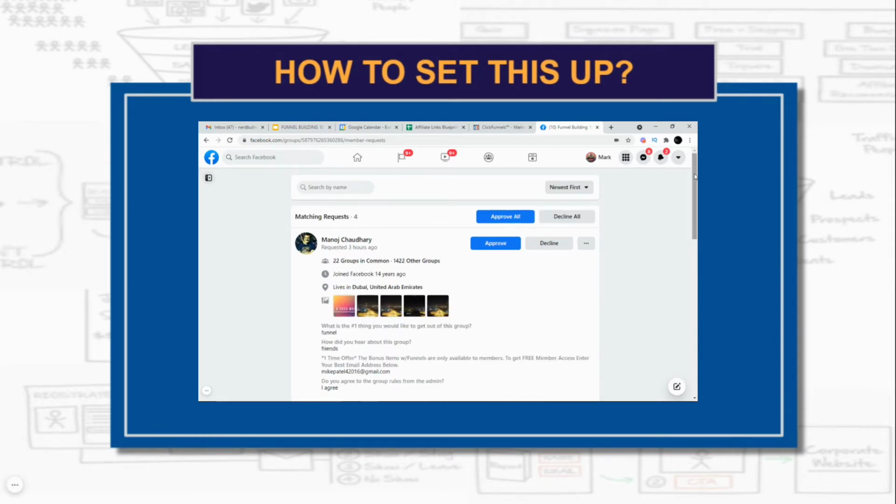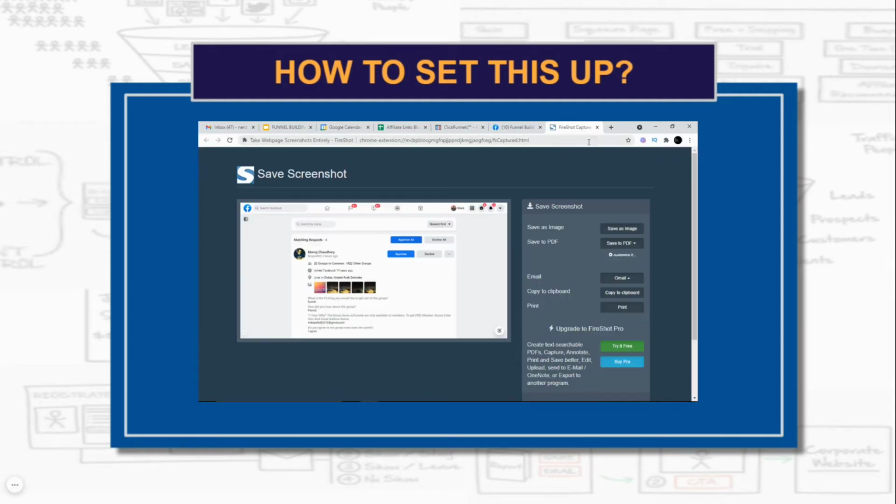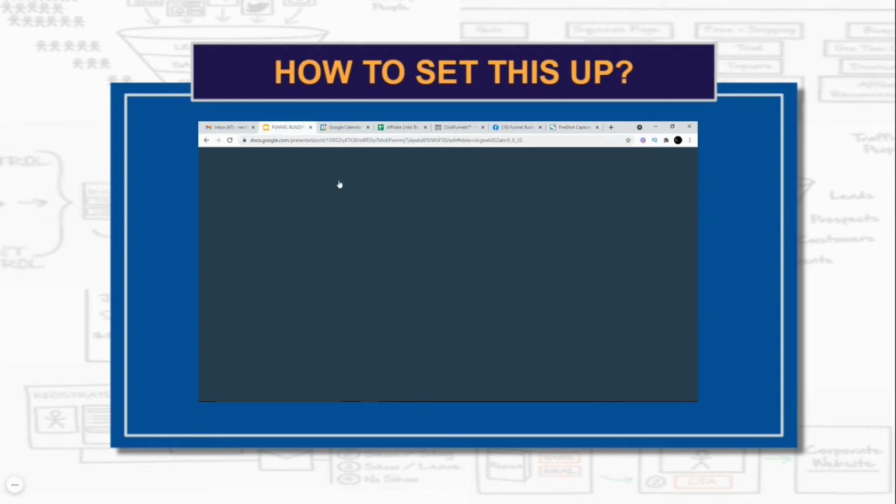So what I do here is I get it right here on the screen, and I like to use all of this information right here to have for the future. So I'm going to right click and I just take a screenshot of this page right here. And once it does its magic and it creates the screenshot, I'm going to go over to the screenshot right here. I'm going to copy it to my clipboard, and I'm going to go to a Google slide that I have set up.